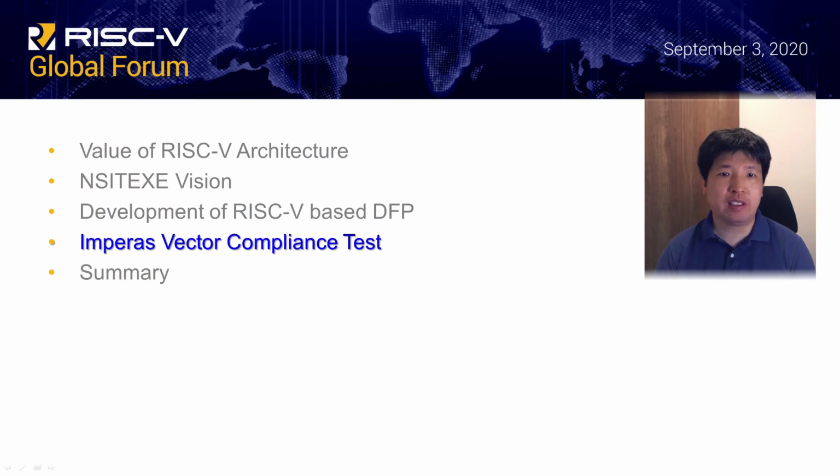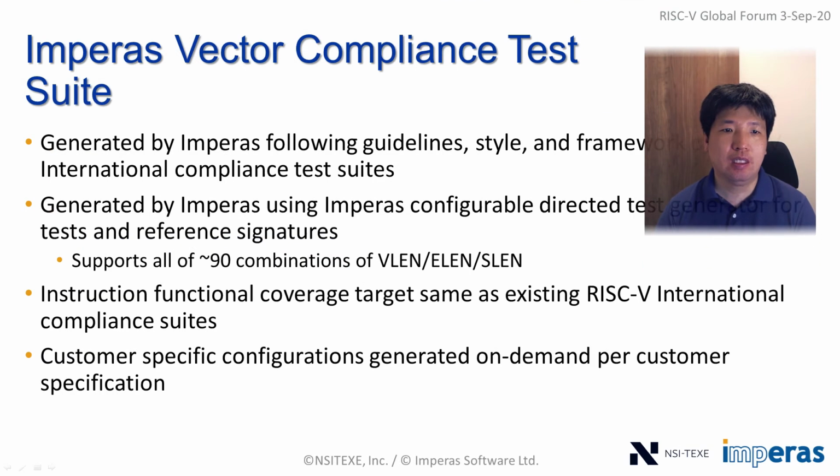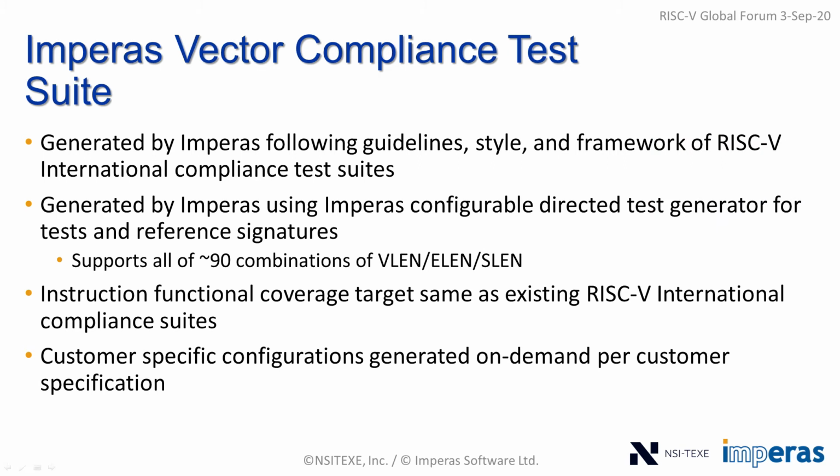I will now discuss the Imperas Vector Compliance Test Suite to cover these gaps. Of course, the Imperas Vector Test Suite is developed by Imperas, but I will be speaking on behalf of Imperas. The Imperas Vector Compliance Test Suite has been developed in accordance with the manner of the RISC-V Compliance Test Suite. The RISC-V vector specification has a large number of combinations, and it's very difficult to create the complete set of the test patterns.